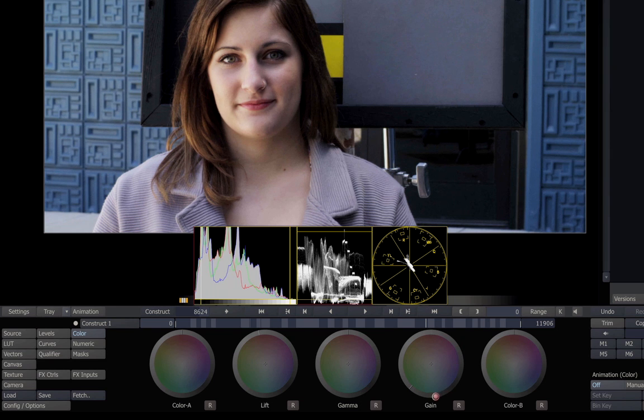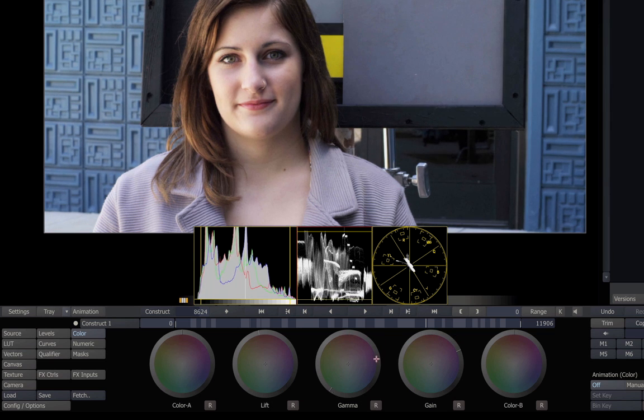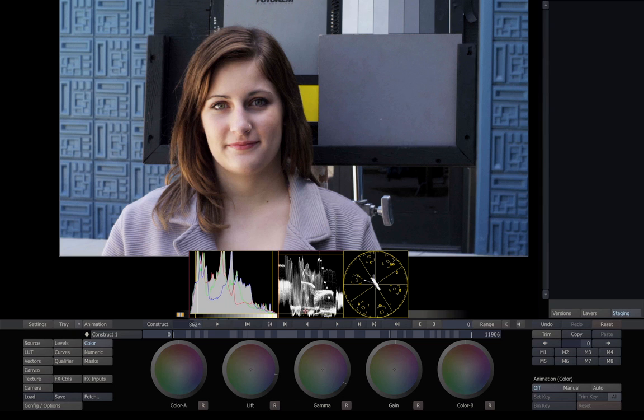Now we use gain to take our highlights up. We don't want to take them to a place where the skin tone is starting to clip. We can also adjust the gamma. Now that's better. This is just a demo test shot, so we want to keep things fairly neutral. Now we've got a shot that's fairly neutral, and it's closer to the way we wanted it to look.